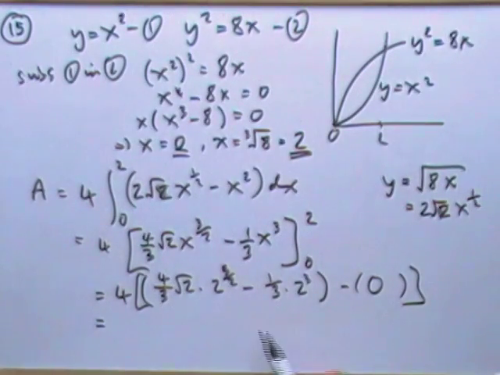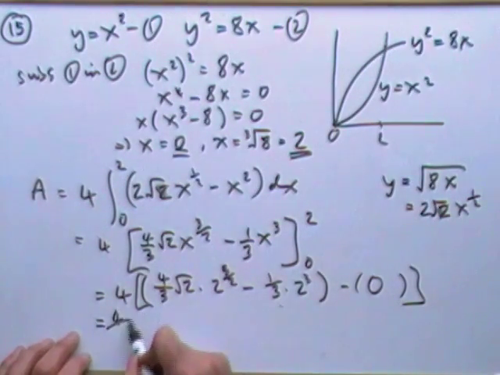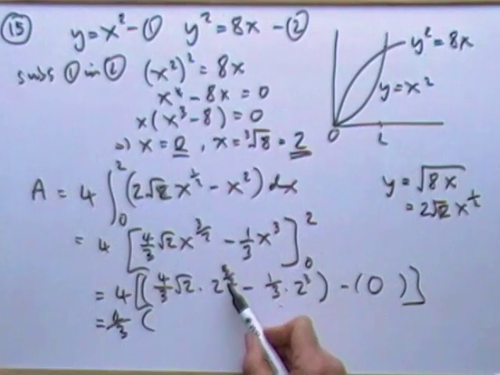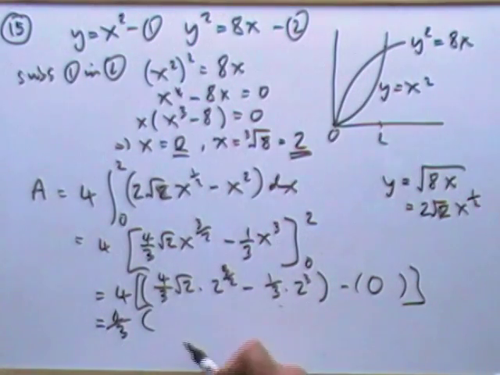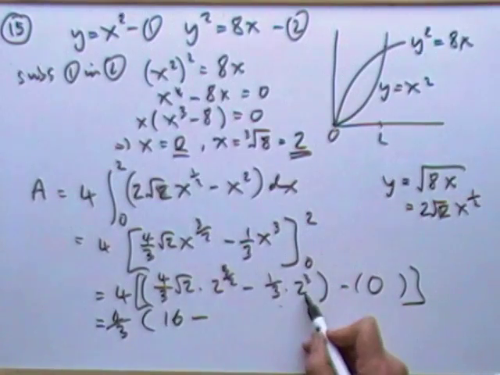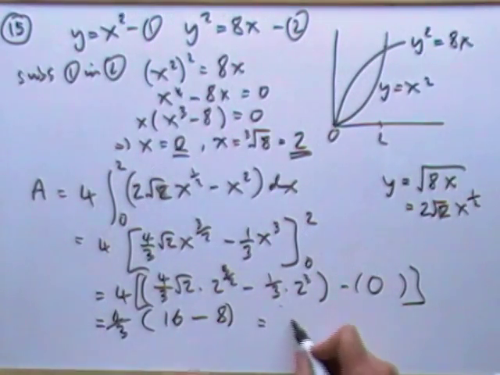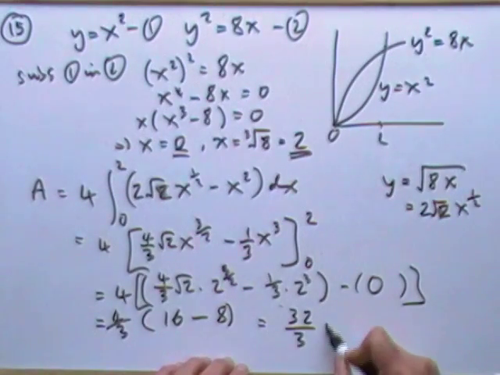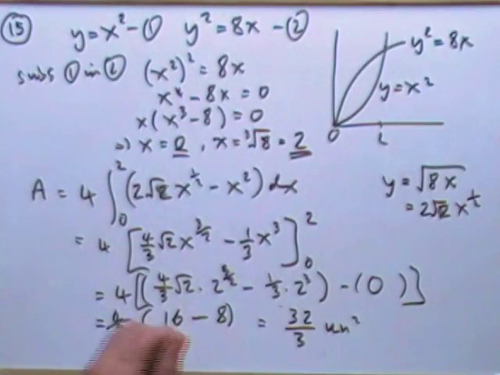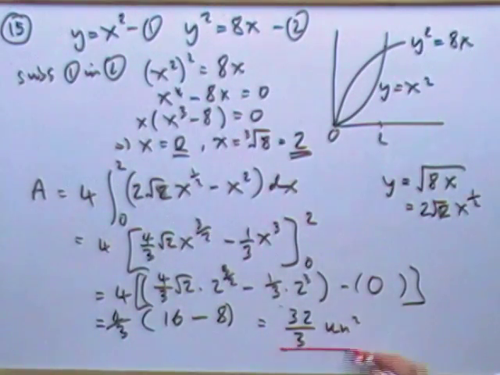Working out that part then, we're going to take those thirds out. 4/3 of 2 to the 3 upon 2, another half, that makes 4 upon 2, that's 2 to the power 2, that's 4, so 4 4s, that makes 16, and that's 8, and I've got 3 already, so minus 8, so that's going to be 8 times that, so you've got 32 upon 3 units squared for the answer. Right, that was the first bit. What's the area of that design?